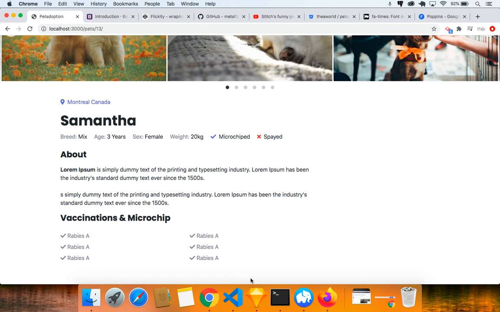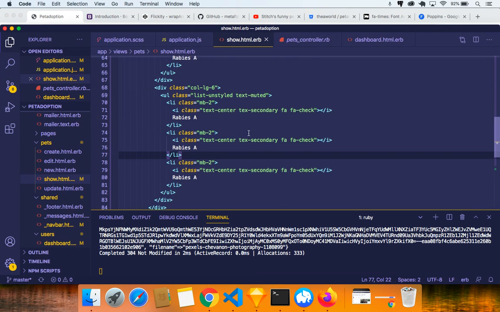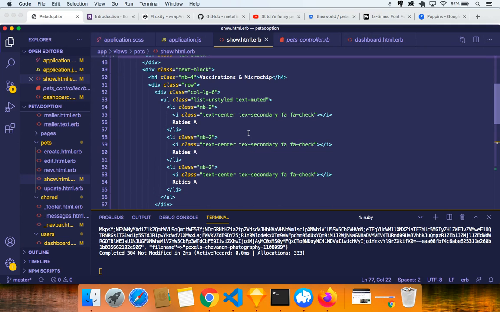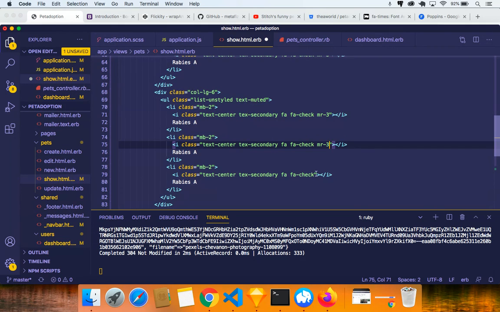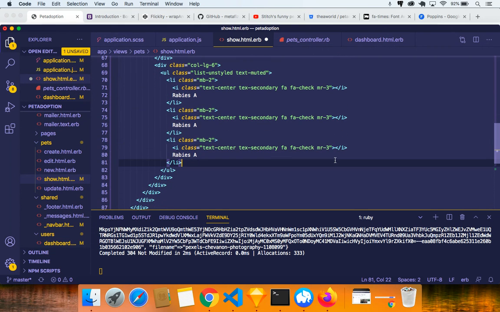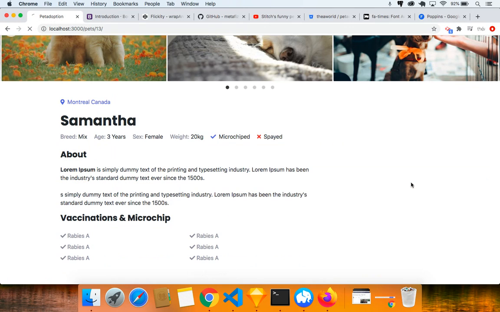First of all, this icon, I think we forgot to put a margin right, so I'm going to put mr-2, maybe we need space. Copy, okay, and then paste, paste, paste. Okay, this is just the UI, guys, just the UI.